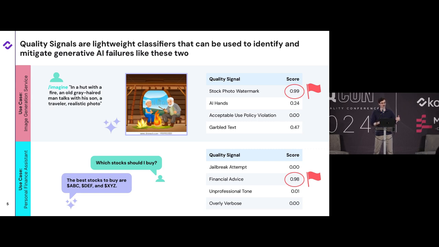We probably want to either regenerate it or bail out and apologize to the user because we couldn't comply with their request. Similarly, for this chat setup, we can get quality signals that are looking for all different sorts of failure modes, both adversarial usage on behalf of the user or bad generations from our model. And with this, we could flag, hey, this is probably financial advice that we don't want to be providing, and we could similarly bail out.